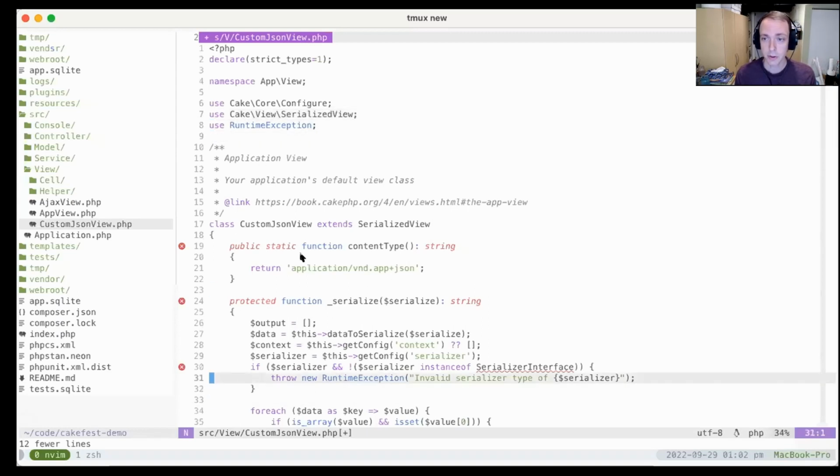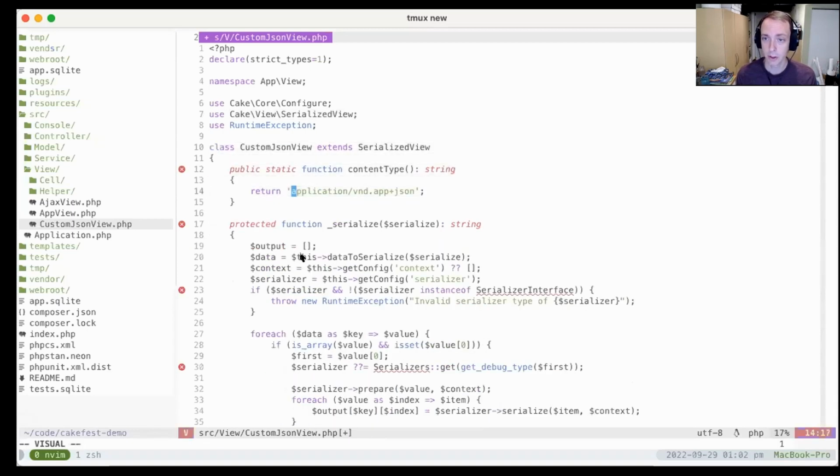And our view class is also going to respond to a specific content type. So we've chosen a custom content type. We could just attach this to JSON. But then this wouldn't be as much of a fun demo. And so then we're going to serialize data. So this serialize method is a hook that's provided by the framework. And then it lets you attach extra, like choose the custom serialization.